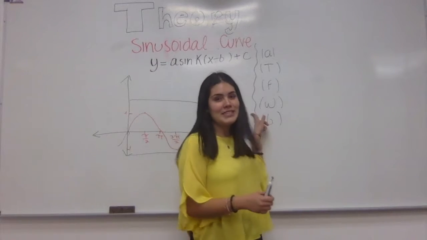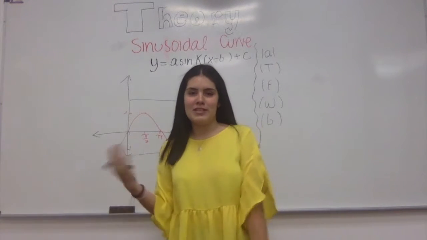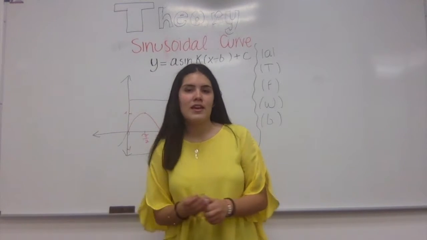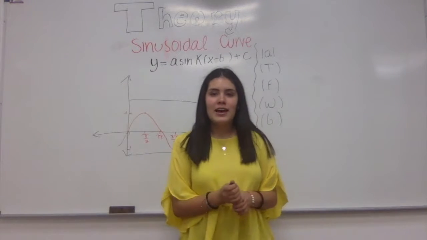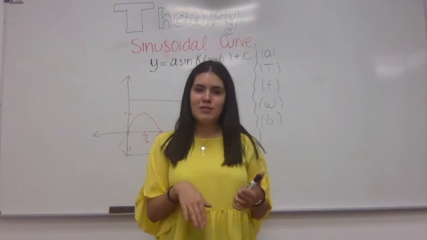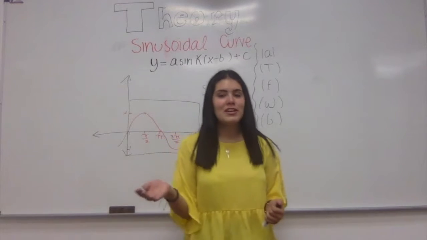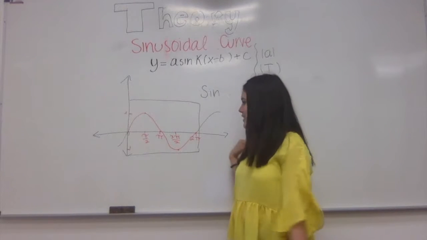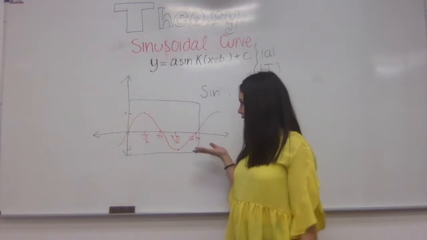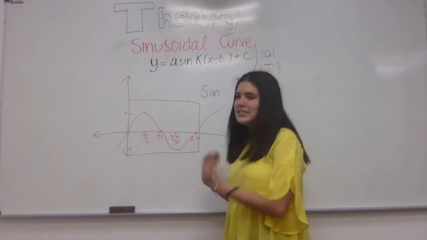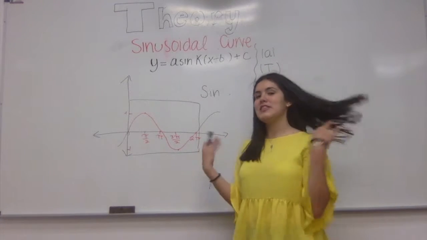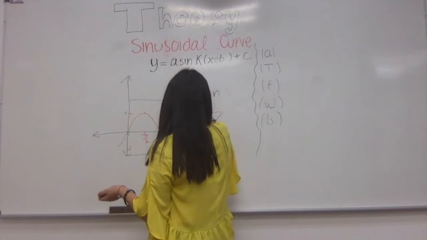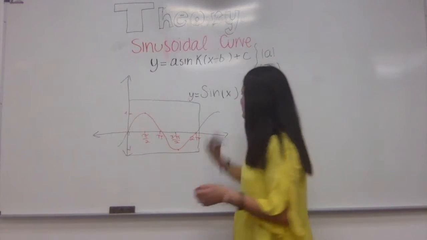The angular frequency. It measures the angular displacement per unit time. It is measured in degrees or radians per second. And your phase shift. The phase shift is the lateral difference between waveforms along a common axis. It can be measured in radians or degrees, depending on the angular units used. The phase shift also represents the horizontal movement of the curve. So in this case, as this is the basic representation of sine, our phase shift is 0. So our function will be y equals sine of x.